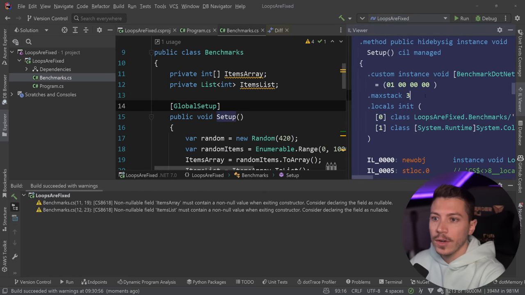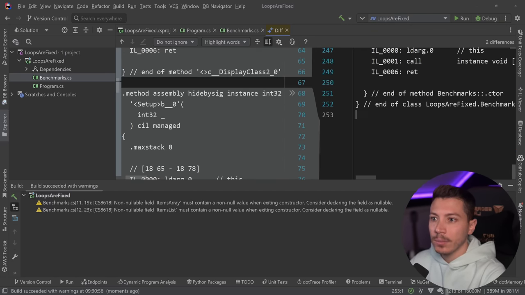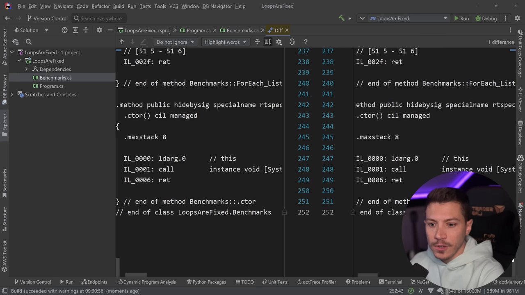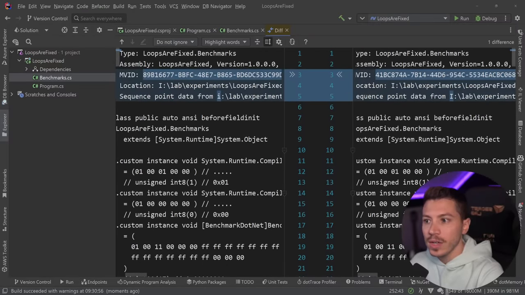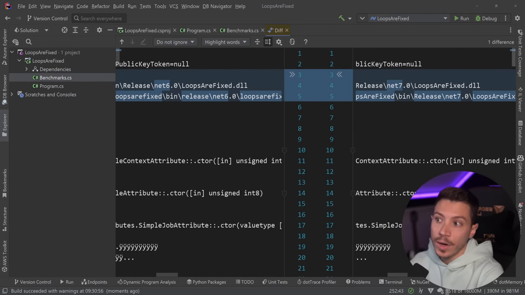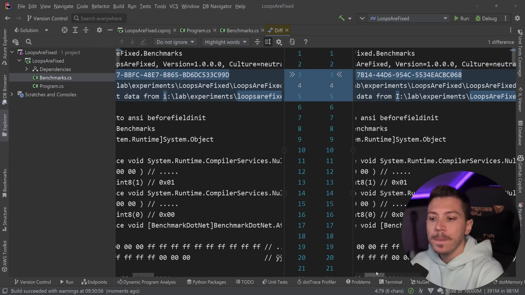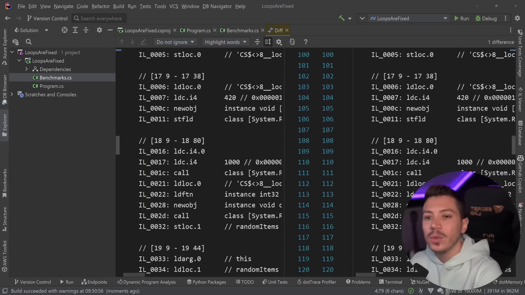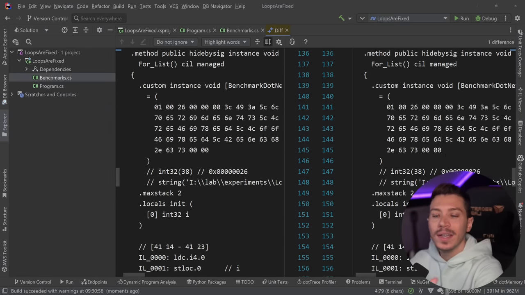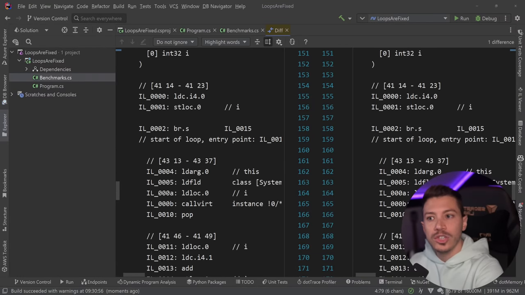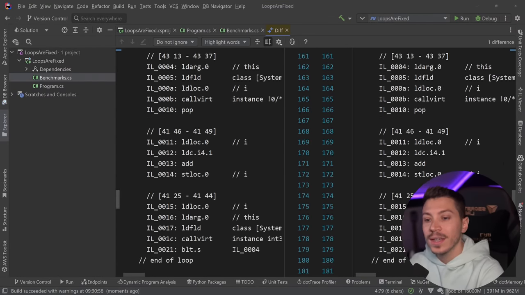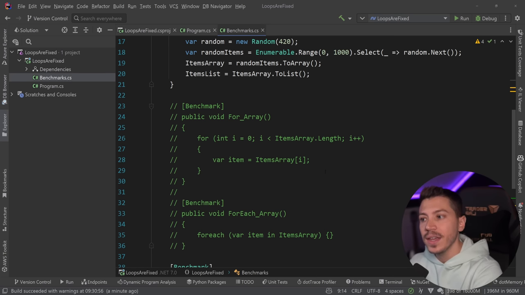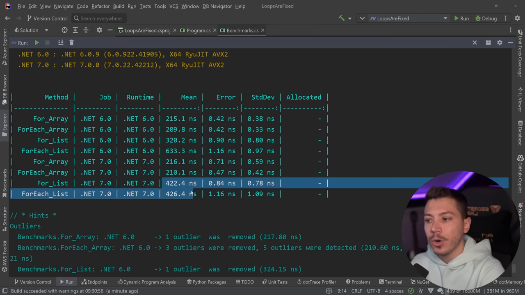So I'm here, I'm going to go ahead and copy the IL, and I'm going to paste it here. And as you can see, there is actually no difference other than one is .NET 6, the other one is .NET 7. Both release mode, basically the same thing, no IL difference. It's compiled to the same thing. So still we have effectively the same difference in the code generated. One is a while loop, the other one is using the enumerator. So this makes me think that the optimization is actually on the JIT level.